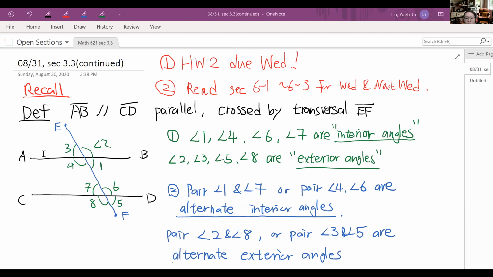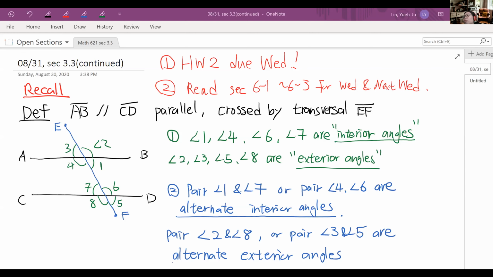Another thing is that maybe 2 or 3 people did the wrong question. Be careful, because I'm assigning the questions from the textbook. I saw some students who, instead of doing number 11, did number 12, for example, or drew the wrong picture. And the picture is very important, right? You need to get the picture correct.